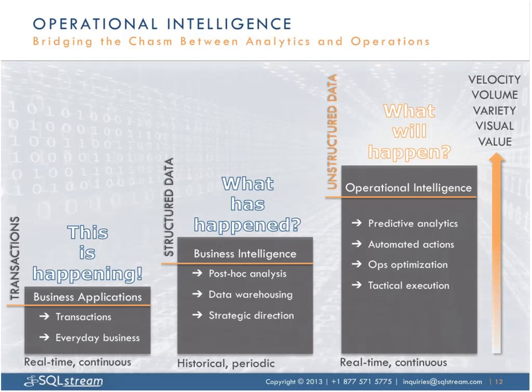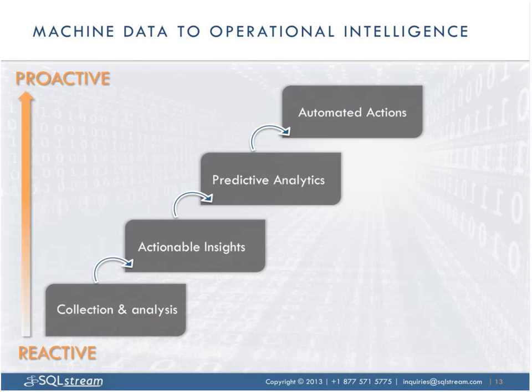Then operational intelligence is ultimately looking at what is happening and, probably more importantly, what will happen. How can you really take advantage of this, try to avoid problems before they happen, and improve the business to take advantage of what you expect to happen? If you look at this from another perspective, you're going from a reactive world to a proactive world. The first step towards the nirvana here is to be able to collect and analyze the information in real time as it is flowing out, and from that, synthesize some kind of insight that you're able to make decisions upon, the actionable insights.